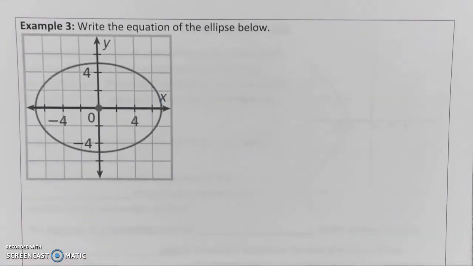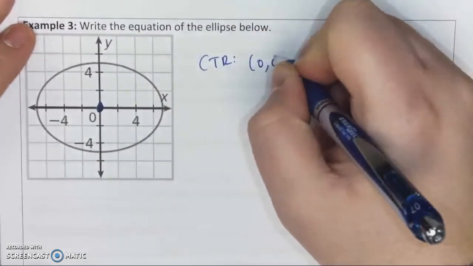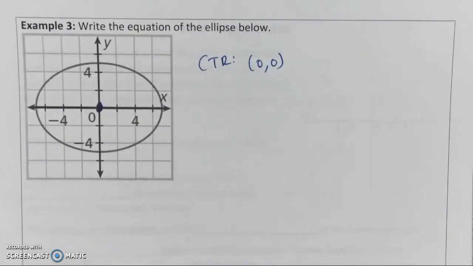So the next example they give us, they give us the graph here, but they don't really tell us any points on the graph. Clearly the center is labeled. This is clearly 0, 0. So I'm just going to write center is at 0, 0. But that's about all we're given. So we're going to have to actually use this graph to tell us more about if we can find a vertex, a covertex, or a foci. Here we don't have either of the foci given to us. So we're going to have to find the vertex and the covertex.